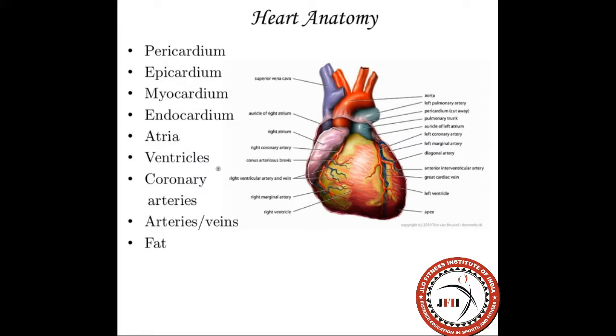So you want it to be nice and smooth for this process to work properly. Atria and ventricles are the main chambers of the heart. You can see here, this is the right atrium. From this view, it's hard to see the left atrium. It's over here. They say auricle of the left atrium. That's just the little corner of it. If we turn the heart slightly, you would be able to see the left atrium a lot better. But those are the most superior, smaller chambers of the heart. If we go deeper, you would see the right and left ventricle, larger chambers.